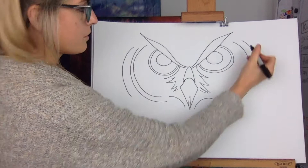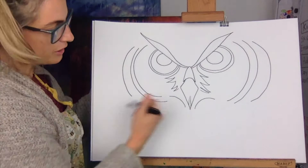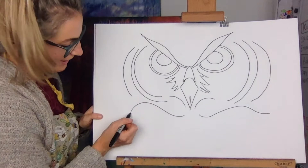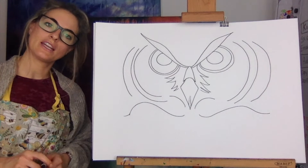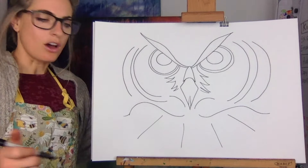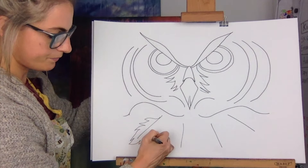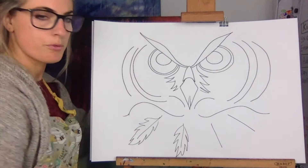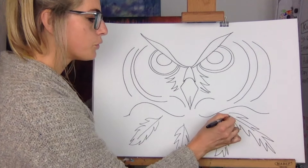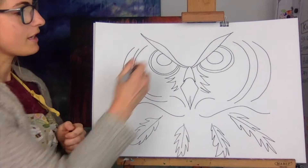Do the same on the other side — it's tricky to get it symmetrical. Then just below, decorate the whole picture. That is literally the mask — that's all you really need. If you want, you can add feathers here using those types of lines. It's very loosely a feather, but it could look quite cool. You can decorate around it however you like — it's just a design.